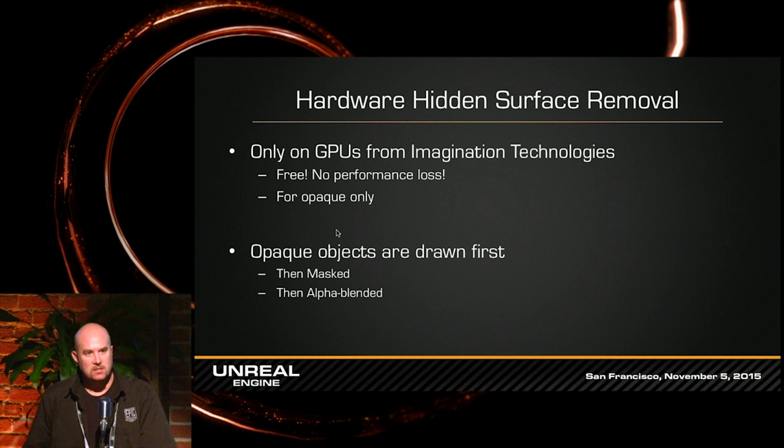But it only does this for opaque objects. So it means that, for example, the skybox should be opaque, first of all. Don't make alpha-blended skyboxes by sloppiness. All right? Skyboxes need to be opaque. They should be drawn at the end of the opaque phase, before translucency. In UE4, we try to do all these things automatically for you, but just so you're aware.